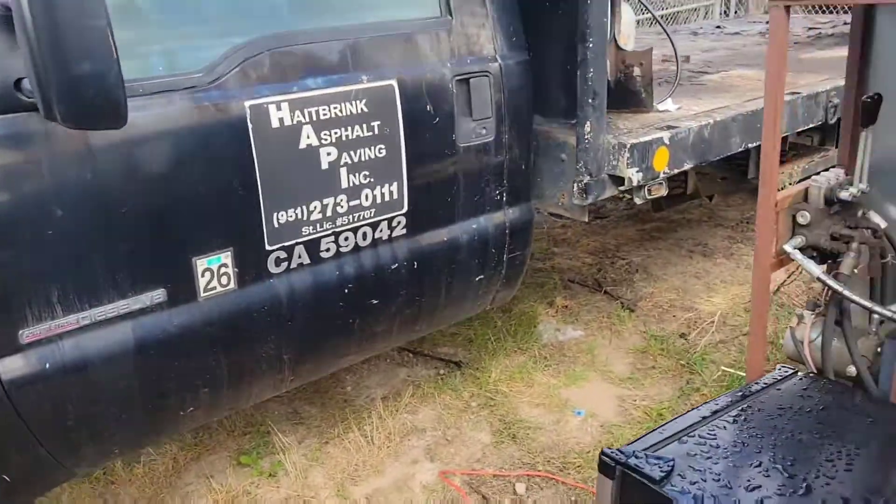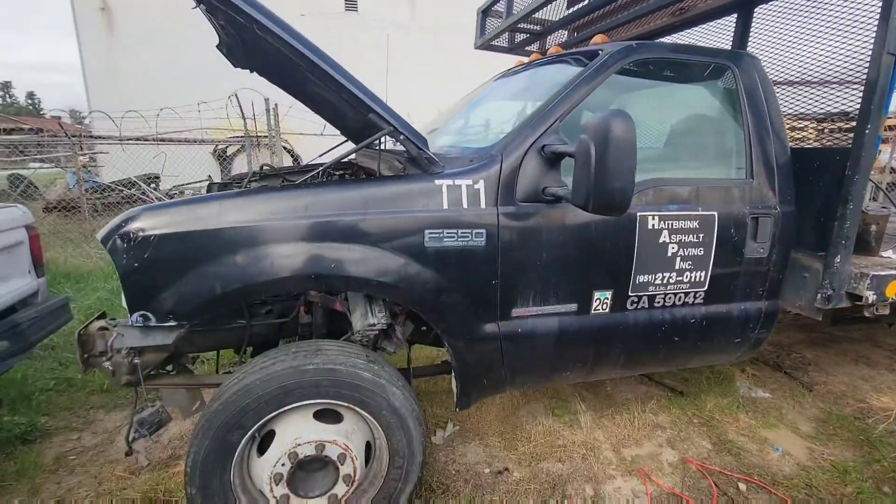Took the truck to a shop and they said it was the rear main seal that had sprung a small leak, so they fixed that for me. I do have to take it back later to have them check out what's going on with my injectors on cold starts and initial warm-up, but once I get that sorted I'll let you guys know. For right now I'm back here working on this 550.